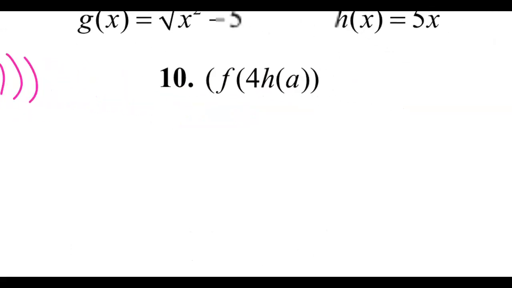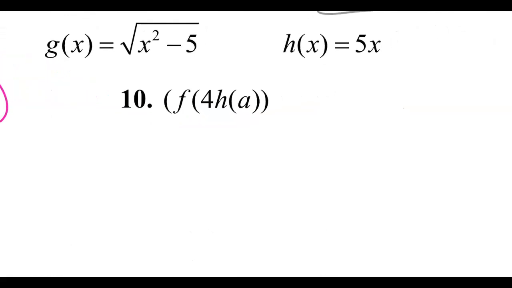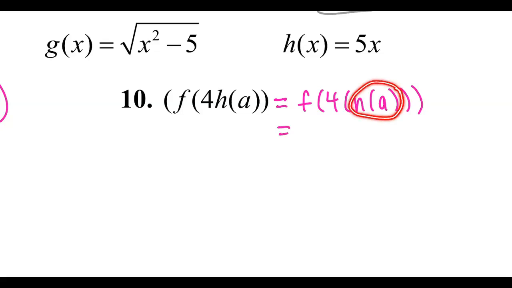Okay, let's go ahead and look at number 10. So for number 10, it already has its composition written out. Let's start from the inside out. And I'm actually going to rewrite this just a bit because I see this 4 here. I don't want to lose that 4 as I work through it. So we're going to rewrite this as F of 4 of H, as in horse, of A. There's method to my madness. So like I've been saying all day, work from the inside out.